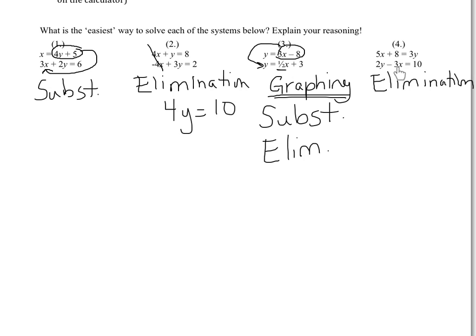Same here. Dividing, you'd have to divide by 2 to get y alone, you'd have to divide by -3 to get x alone. You're going to end up with some fractions. So I would not use substitution here. I would use elimination. It just takes moving some stuff around, and you would have to multiply the top and the bottom by something. Okay, let's move on to the next question.